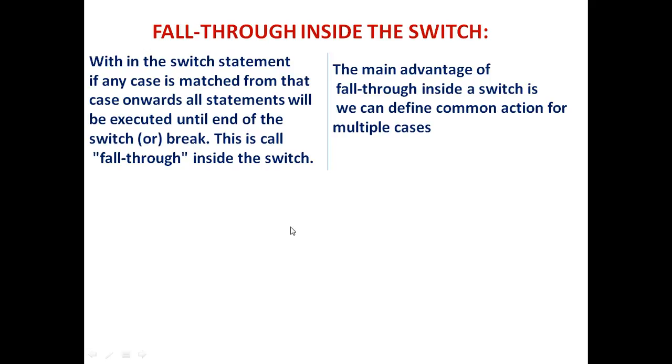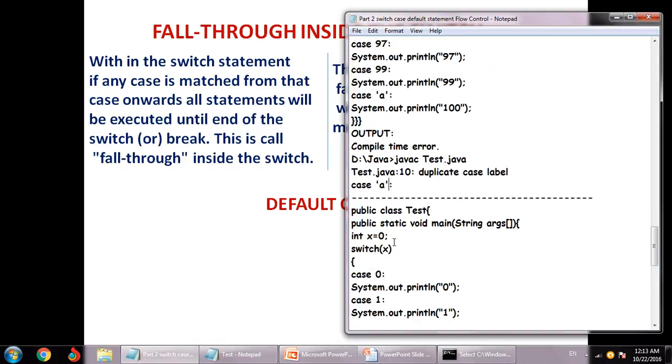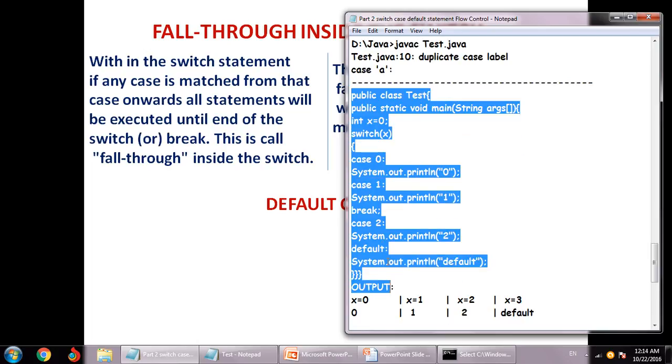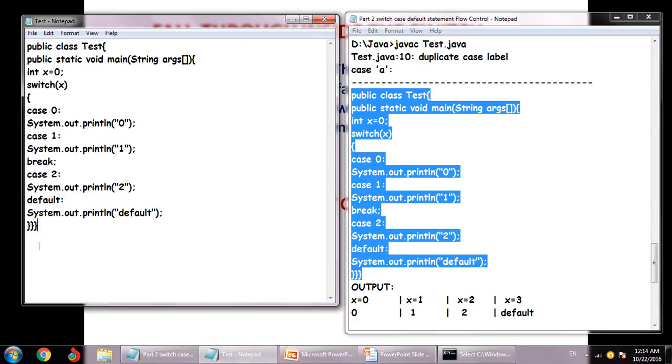Now let me give you an example related to this. We have a class and we have cases. I have already disclosed the output, but let me quickly run these things in order to make you understand better. So if you see, we have the value of x as 0. Now x as 0 is passed over here, so it's a constant. We have all the cases as compile time constants, and we have a default case as well. The significance of the default case we will be discussing next.